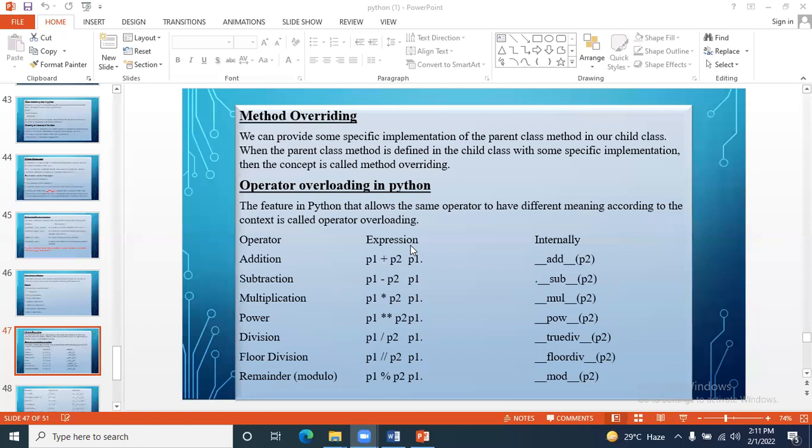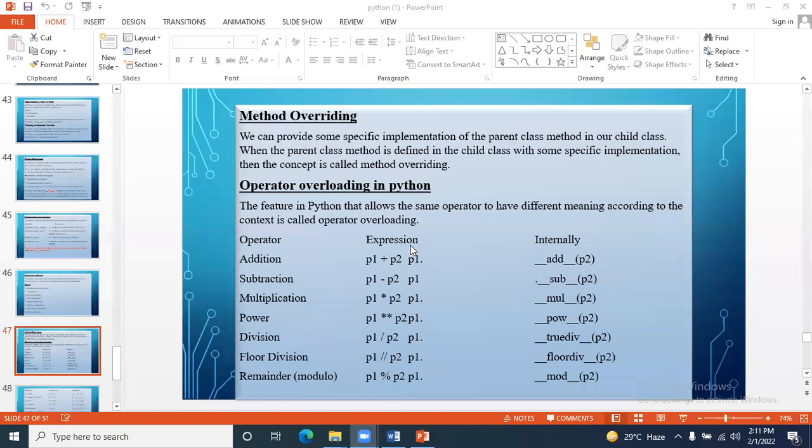Or else you can say, if you want to perform any operations like arithmetic or relational operations on custom objects or user defined objects, then we can use the same symbols by creating a function for those operators. So we are creating an operator function so that we can perform operations on custom objects, that is nothing but user defined class objects.